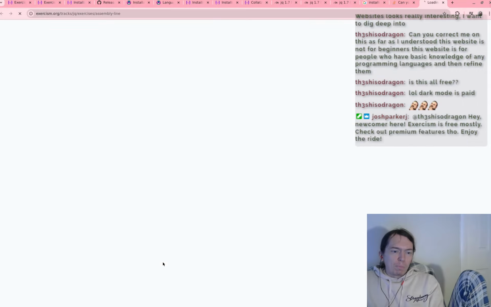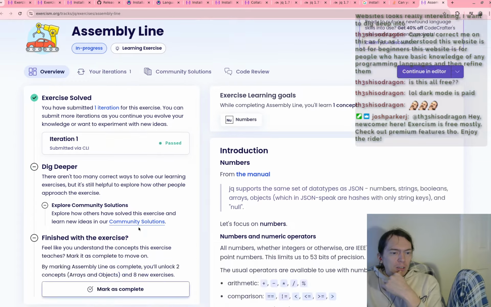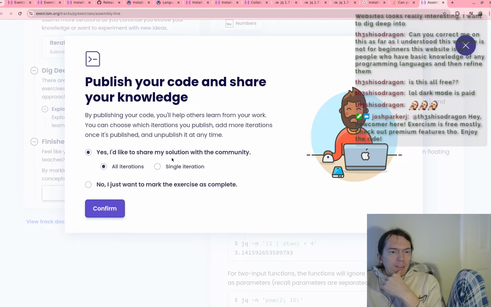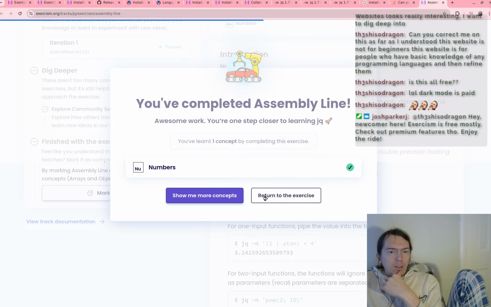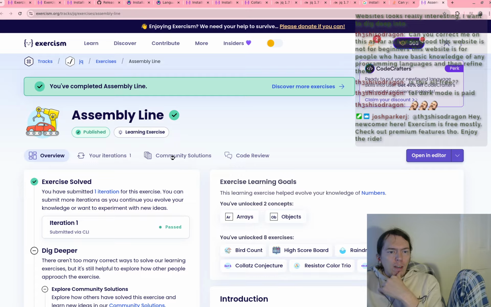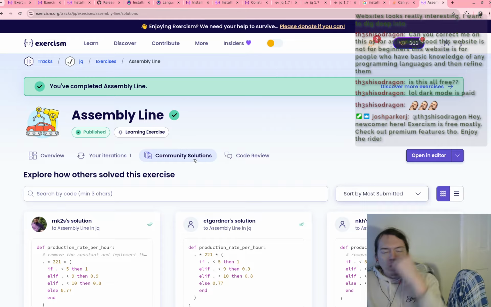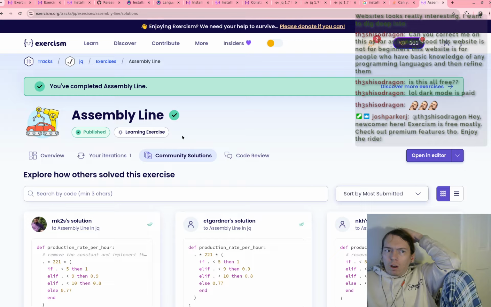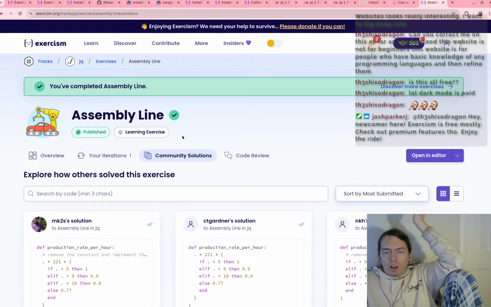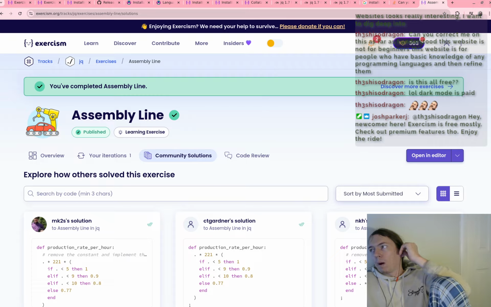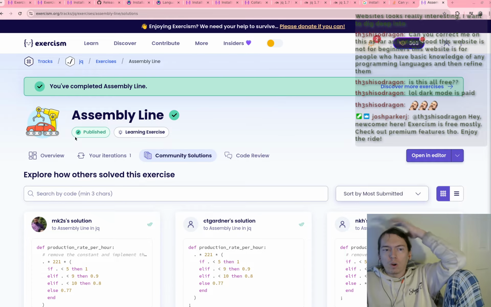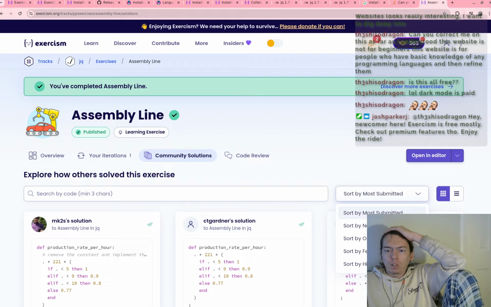Okay, so then when you submit, you just mark as complete. And then the other thing is the community solutions are shared. During the challenge, I mostly haven't been looking at the community solutions, because it's a challenge, so it's kind of like challenge yourself. But once the challenge is over, I think looking at these will be really helpful, because that's one of the most helpful things about Code Wars whenever I was on there, always looking at community solutions.